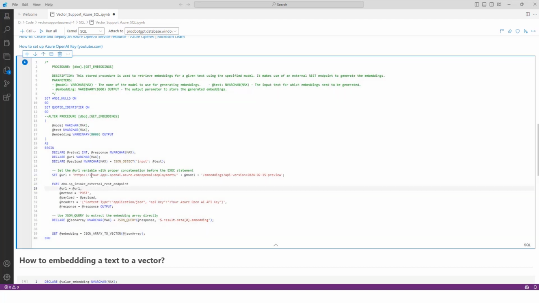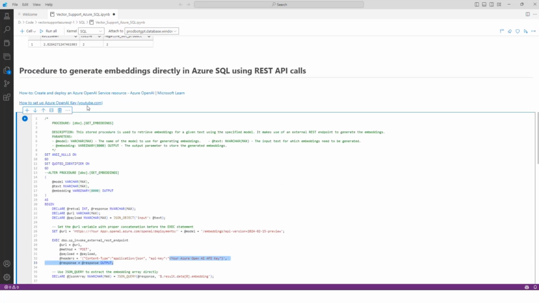Here you have to change the endpoint. Here you have to put your OpenAI key. To do that, I shared this link with you, with the steps.